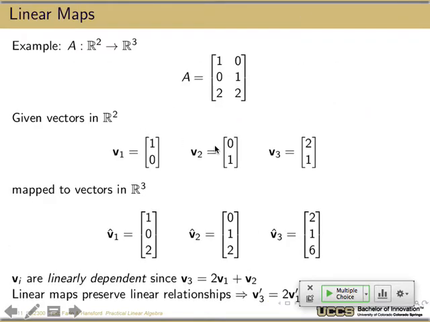So going back to our maps, if I have the map A from R2 to R3, I represent that as two column vectors, right? Each of which is three-dimensional, so I have 3 rows, and I have 2 of them, and that gives me my mapping from R2 to R3. So if I multiply a 2-dimensional vector by this matrix, I'm going to get a 3-dimensional vector.